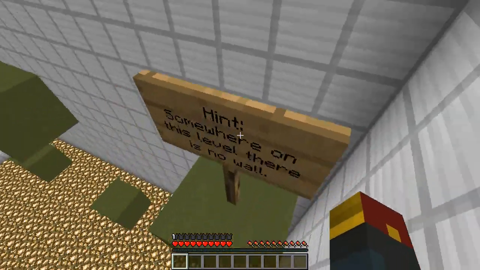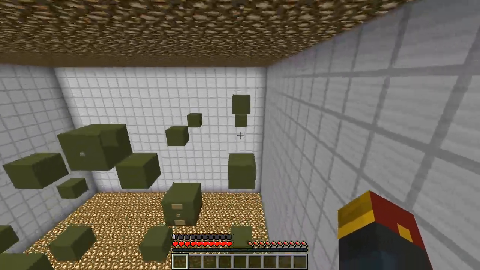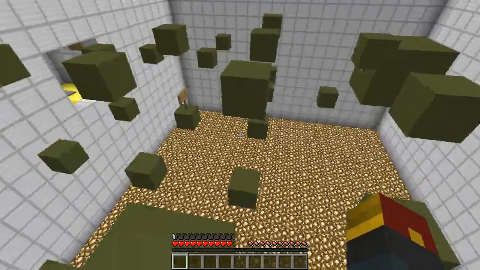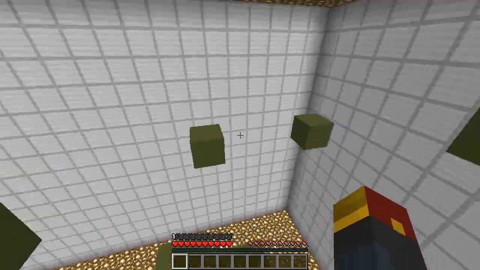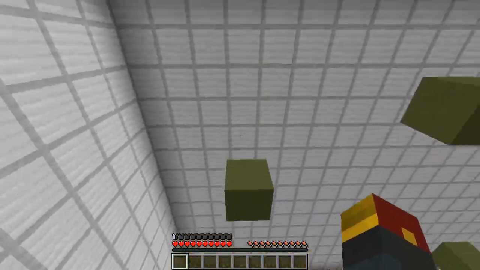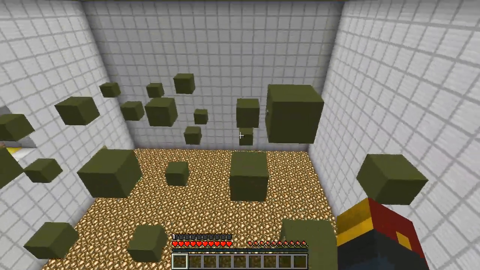Hey, maybe not. Now, what does this say? Hint: somewhere on this level, there is no wall. But where? Where is the wall? Am I going to fall to my death if I don't be careful? Not there. Okay, that's fine. Can I? Nope, not there either. Can I? Nope, not there. Oh, how about? I can!